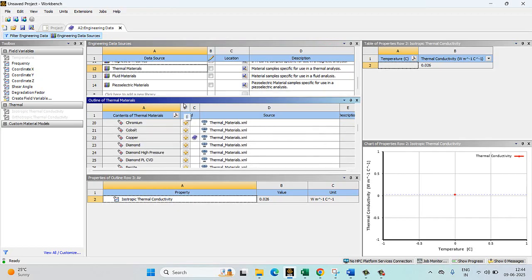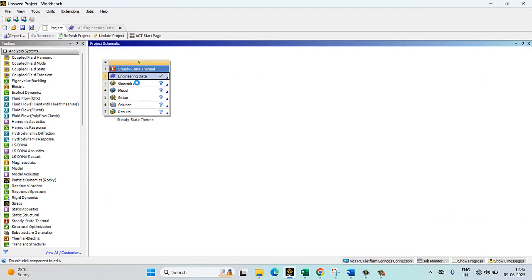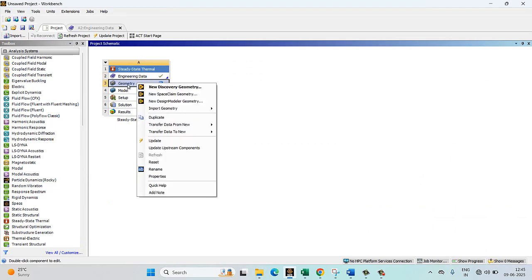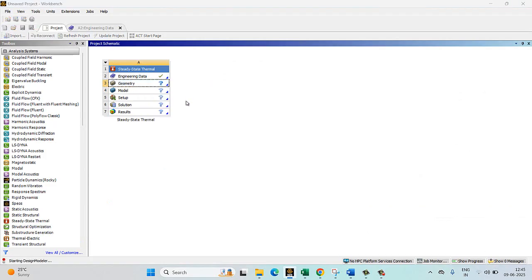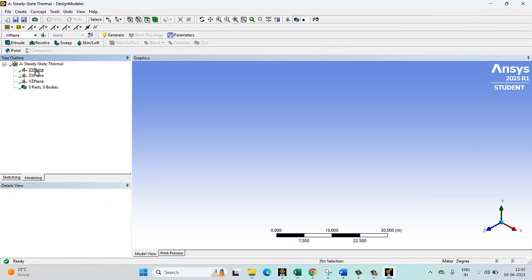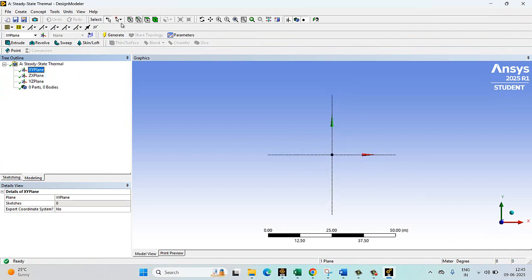This completes step number one, because the two materials are already given, so from the defined libraries we can select this. Now go to the project. I'll go for modeling. General, sorry. Before that I'll create a geometry. In geometry, select a new DesignModeler geometry. Here, same, I'll take the XY plane. Right click, look at, and the units I'll change to millimeter.